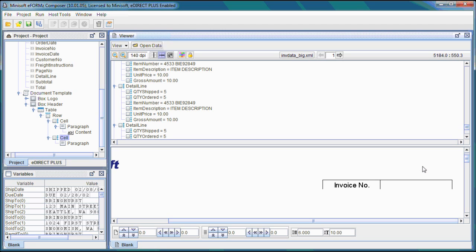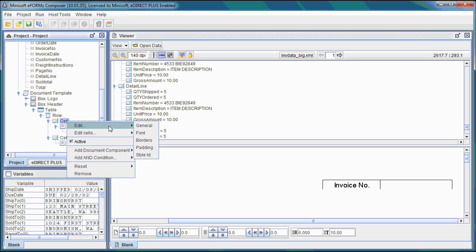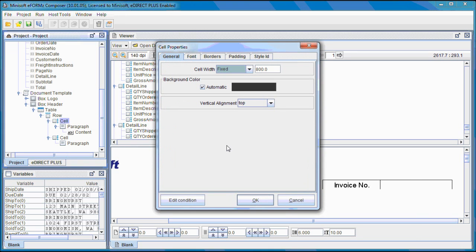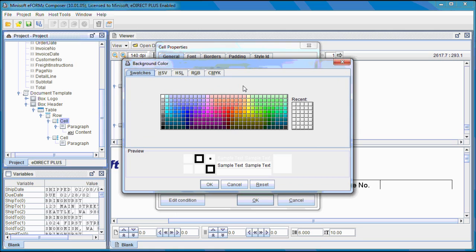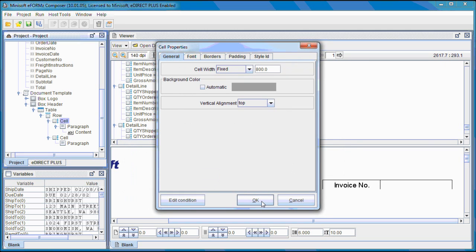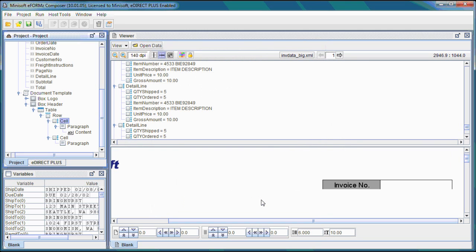And you know, I like this and everything, but I don't really like the way it's looking. I just don't like the look of this. So before I add my variable, I'm going to go back to this cell up top here, and I'm going to right-click it and select Edit, and select General, and I'm going to change the background color. I want this to, let's give it a gray color. So let's uncheck Automatic and select the color stripe here. And you know, a real easy way of doing this is just selecting a swatch. So I'm going to select this kind of darker gray here and select OK. And there we go, I've changed that.